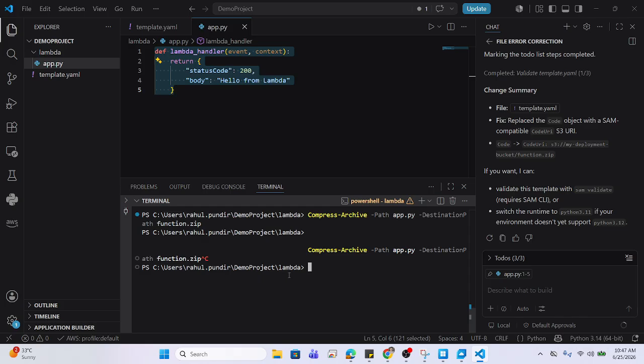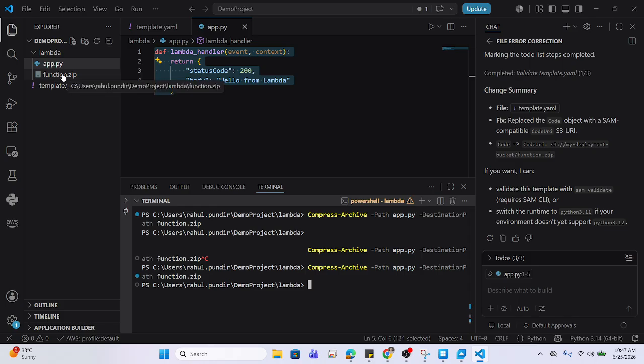So first, remember, you need to go to the folder. You can see here I am in lambda, and under lambda I have the Python file. Okay, so you need to run this command to make the Lambda code a zip. It will create one zip file and give it the name function.zip. Okay, once I run it, you will be able to see that it creates the zip file, right? So now the next step is I need to upload this zip file into S3.